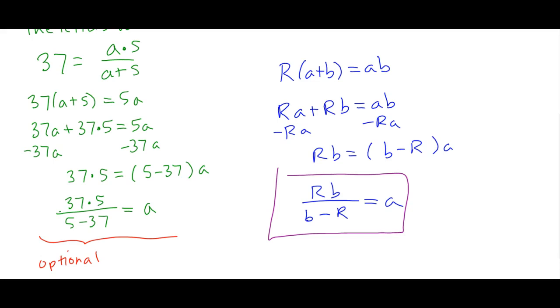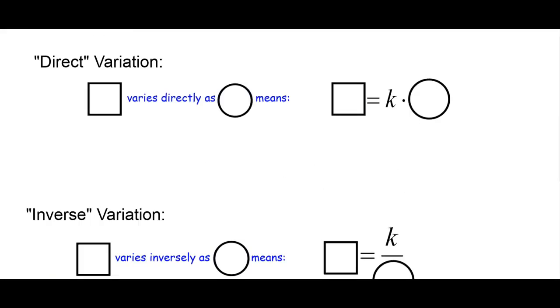And what this has to do with is building equations based on relationships that you can kind of get from common sense and life experience. The two types that we're going to care about in this class are direct variation and inverse variation. So with direct variation, the idea is that as one of the quantities gets larger, the other one will get larger.